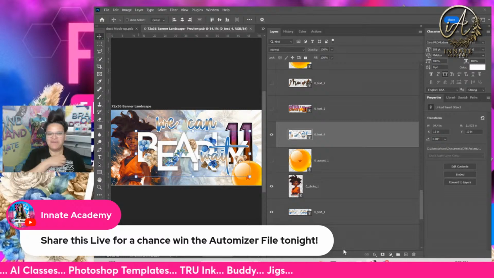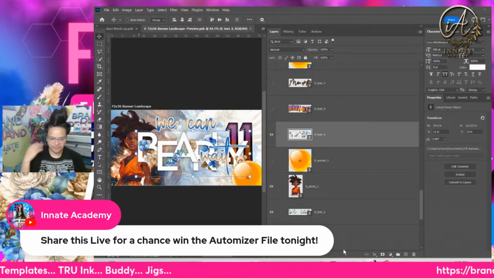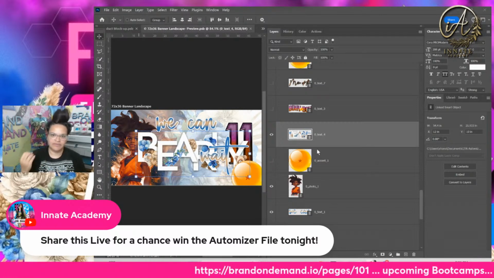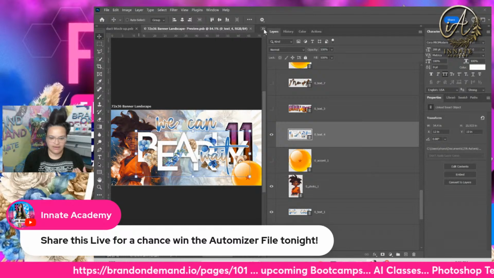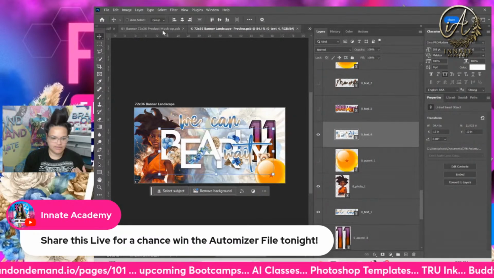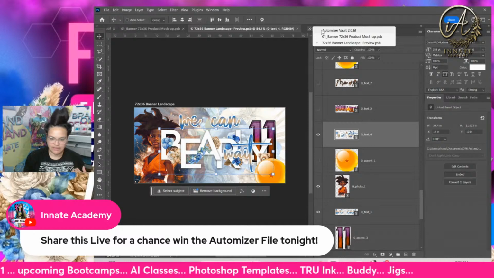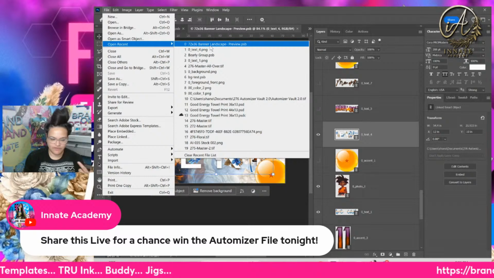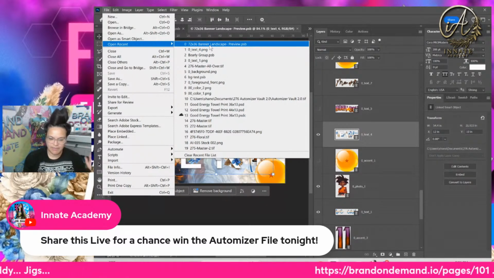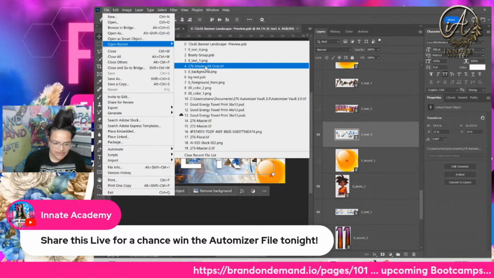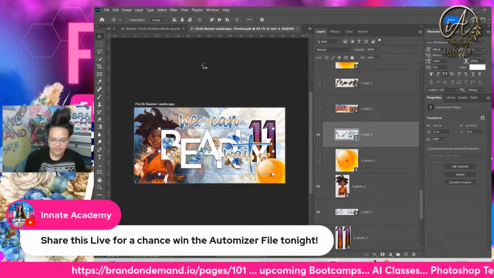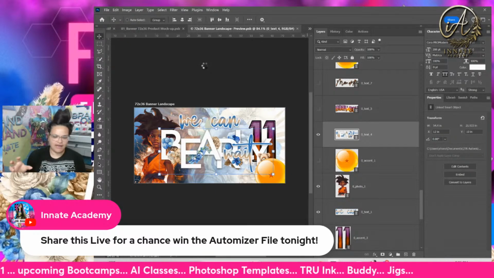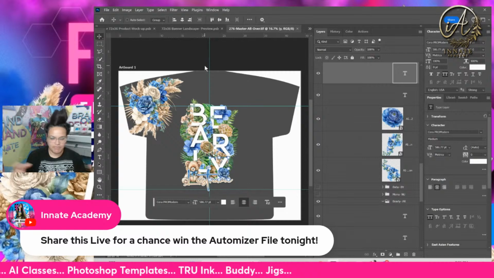All right. So, what I was doing in the Craft to Quit room, what I have up on my screen right now is a part of the Automizer. And what I was explaining is how we can take a design. So, I'll show you the design that we had earlier this week. Template. Here, I'll pull it up so you can see. I'm doing a variation of the template for our Craft to Quit crew. They're going to get a bonus file. Let's see where it is right here. So what I've done here is I have created some PNG files, and then what we're going to do is bring it into the Automizer so we can do a mega mockup.